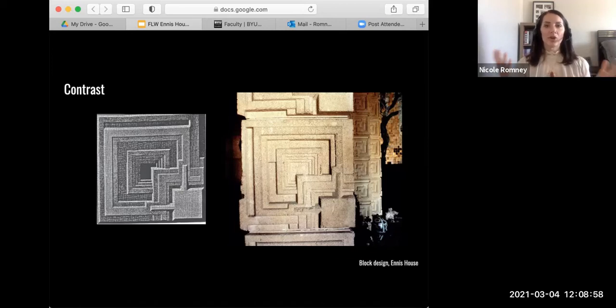So now let's look at the element of contrast, right? He believes in contrast. So how is contrast resolved by the use of the concrete block? Here at the Ennis house, Wright uses only a single motif on the concrete block. At his other concrete block houses, he uses multiple designs, but here it's just a single motif, which is, as you can see, an asymmetrical composition of geometric forms with a strongly negative center and then a single positive corner. This pattern was mirrored and then rotated to achieve contrast in the house.